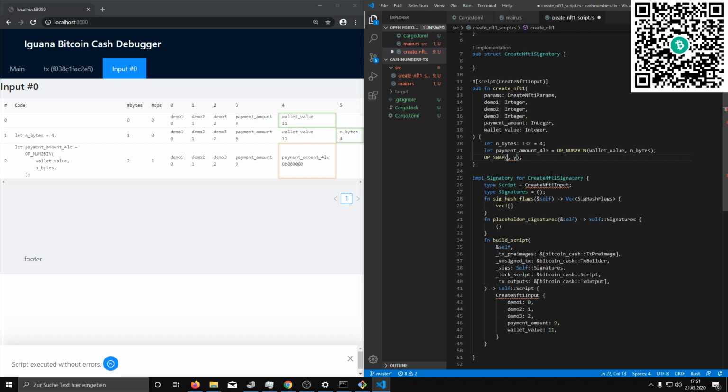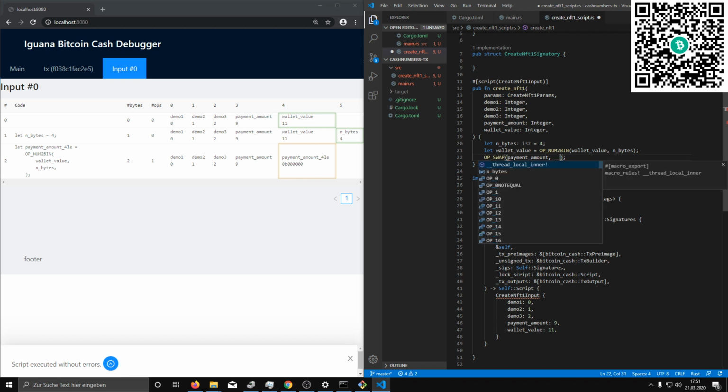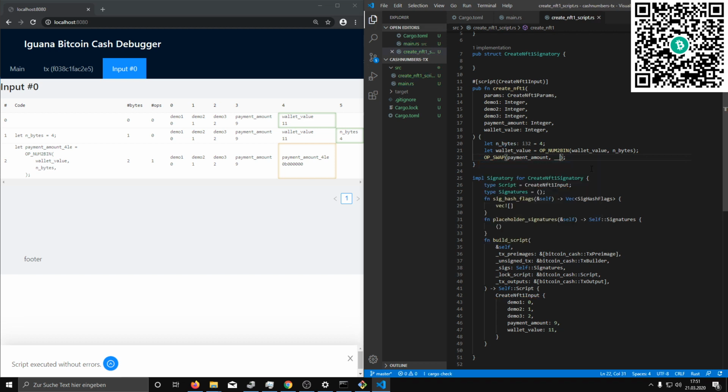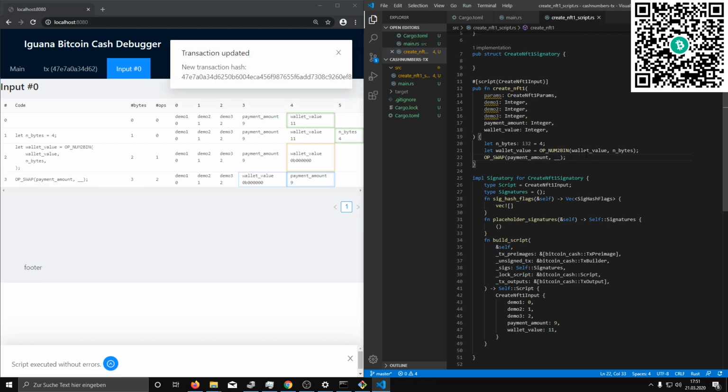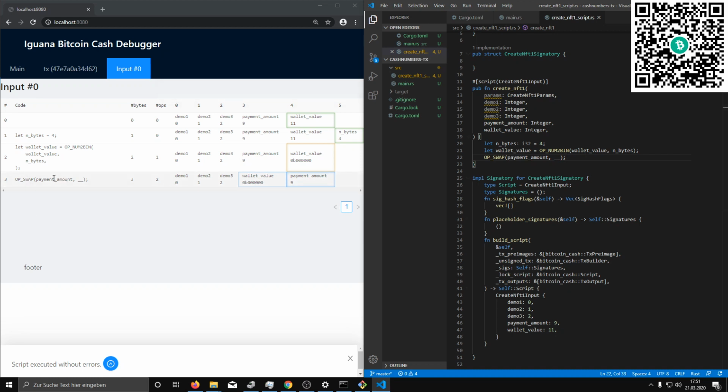Oh yeah, maybe payment amount isn't the right word for this variable here. So we got payment amount here. And just for fun, let's use __. This will just say, okay, I don't care about what name is here. It'll just work. So here it just swapped payment amount with whatever is on top, and then payment amount gets moved on the top.